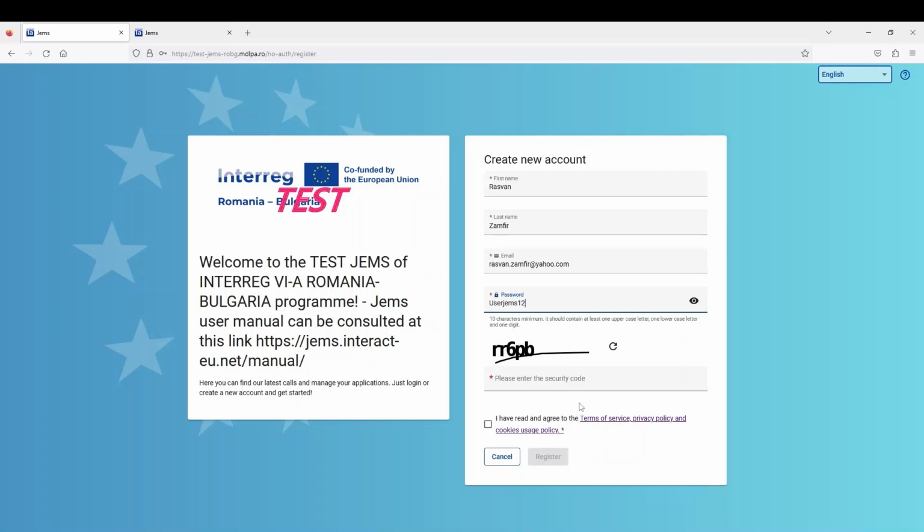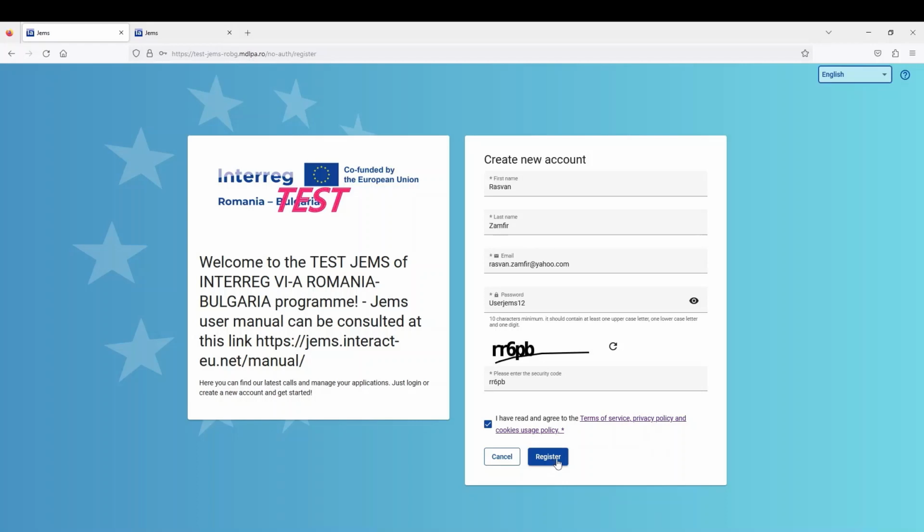Next, in order to finalize the registration, I have to fill in a security code. And I also have to agree to the terms of service and privacy policy.